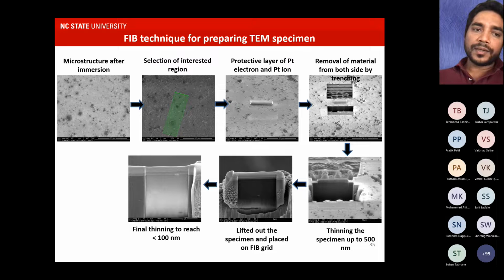So what we did is we make our sample. You can think this is the sample after some immersion time, or after a bunch of electrochemical tests. We take it to the focus ion beam, and we can make TEM samples wherever we want. This is an example where we have a sample after immersion. You can see this SEM image here. We choose a region which we want to analyze, then we deposit platinum on it. Once you deposit platinum, you start trenching on both sides. Then we do the FIB lift-out, put that sample on the TEM grid, and thin it down to less than 100 nanometers. The advantage of this technique is that now you can see the top surface.